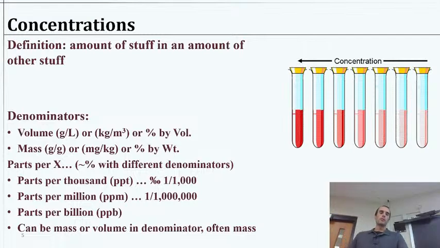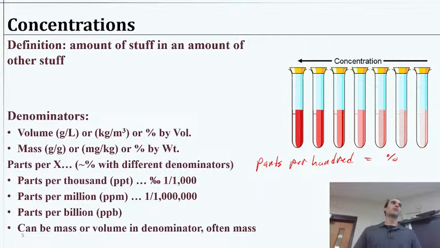And sometimes we'll do parts per X. So parts per thousand, parts per million, billion, trillion, whatever. And actually, that sounds kind of weird. Okay, parts per thousand, what does that mean? You've actually been doing it for a very long time. Parts per hundred is extraordinarily familiar to you. That's called percentage. Okay, so parts per hundred, that's straight up what we mean when we say percentage.